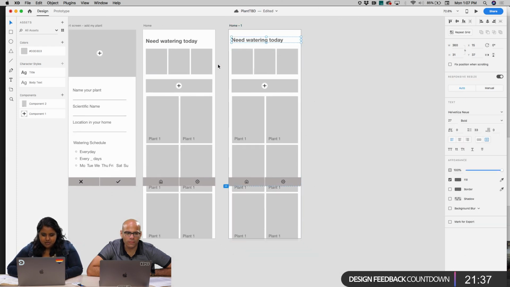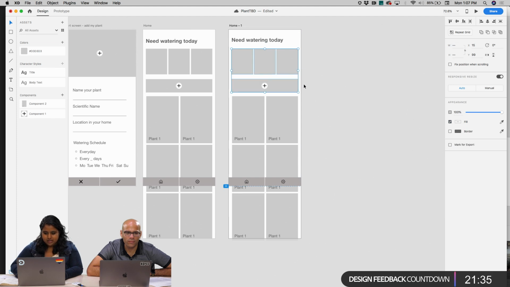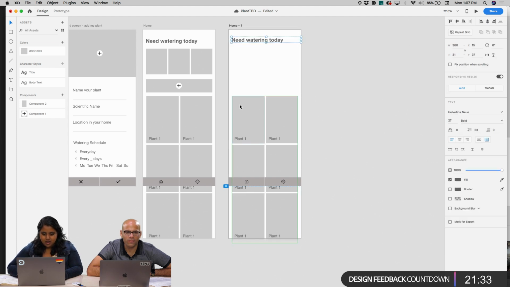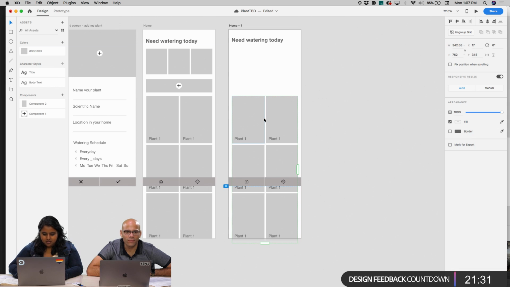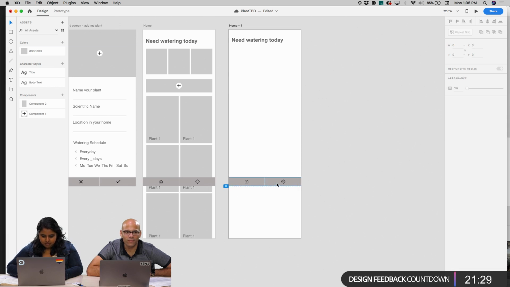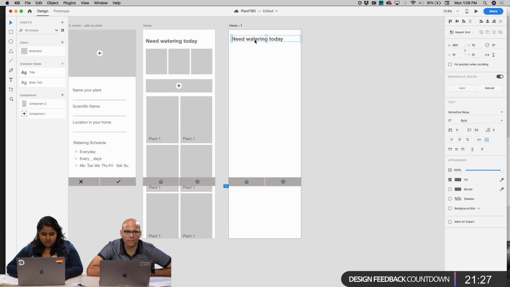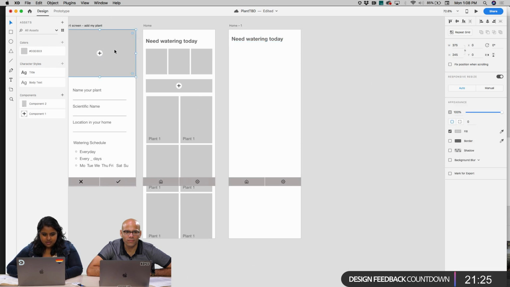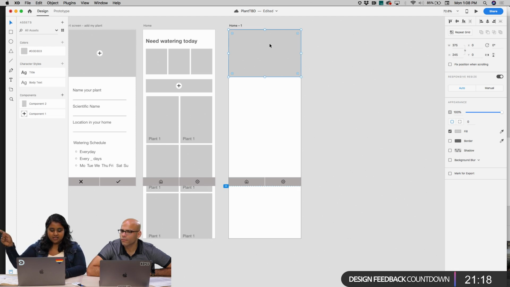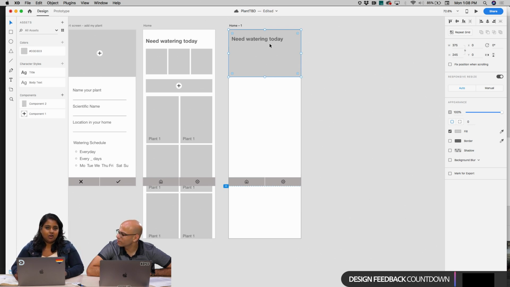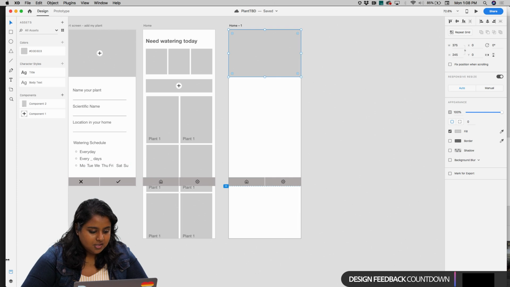So maybe I don't think we need this. I don't think we even need this. I think we'll keep this for sure. I would reuse this element, because that's going to be the image of the plant. If you hold Shift Command left bracket, it will bring it to the back. Yeah. So I can show you.